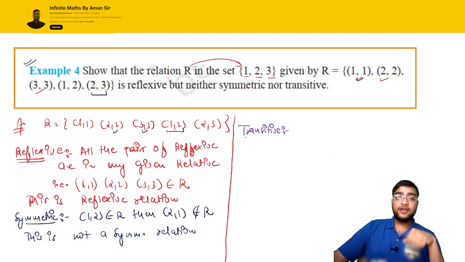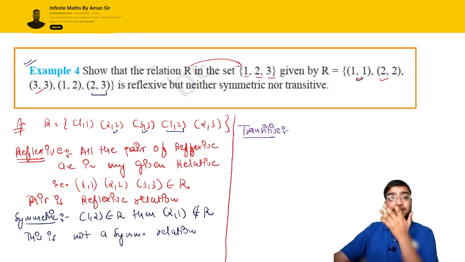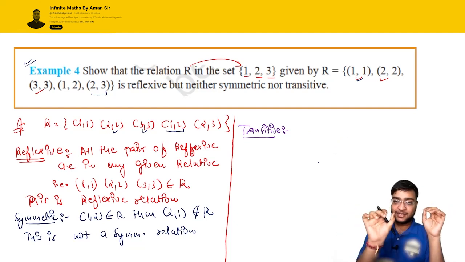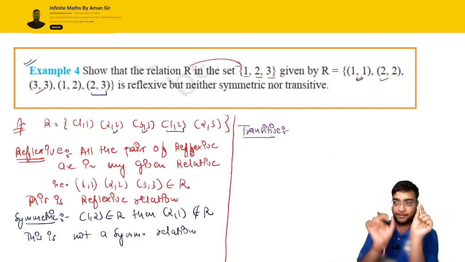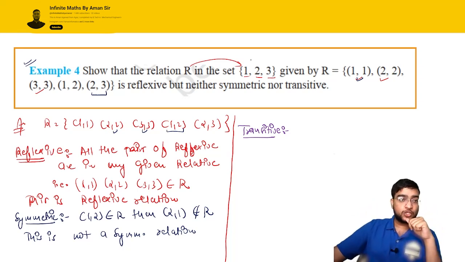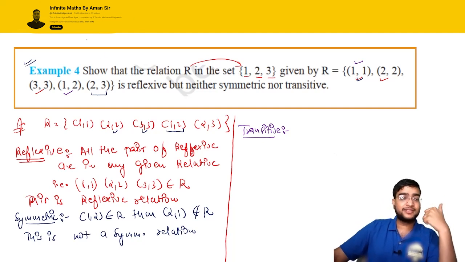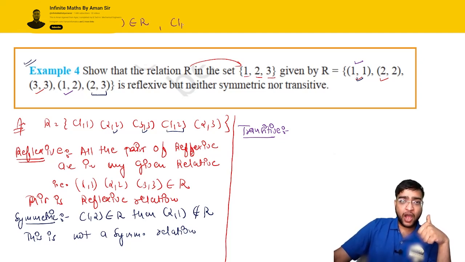Okay sir, let's take another pen and do the transitive one. For the transitive one also, you try to find a false condition. If there is any false condition, then it is not transitive in nature. If there are no false conditions, then you can say this is a transitive relation. So try to make the pairs where the second element of the first pair and the first element of the second pair are the same. Let's say I take 1,1 here and 1,2 here. These are my examples, which I can do in my rough work. 1,1 is in my relation, yes sir, and 1,2 is in my relation, yes sir.